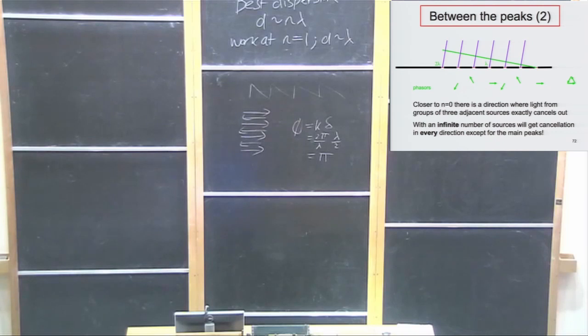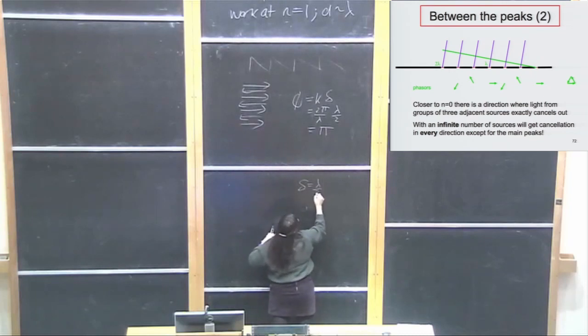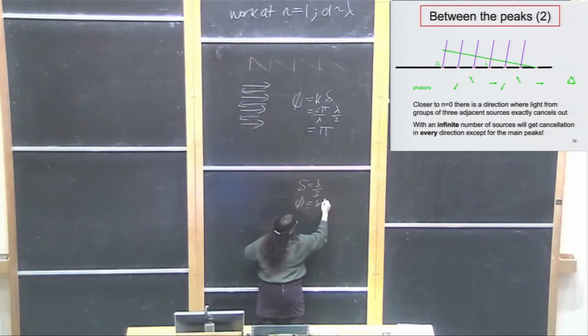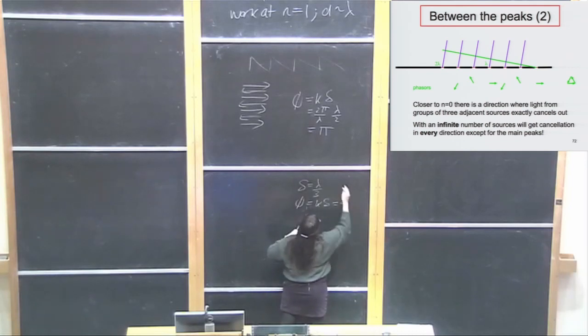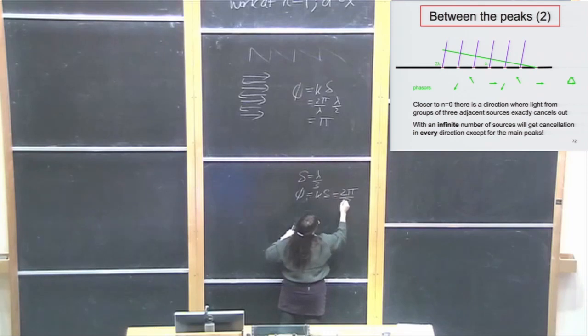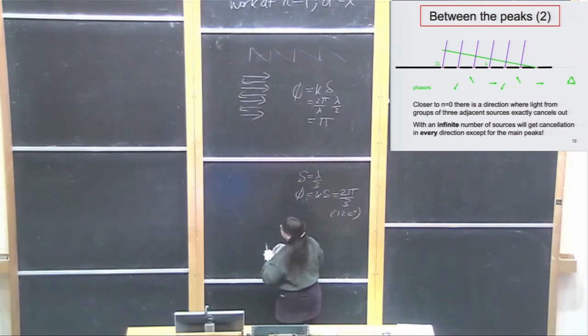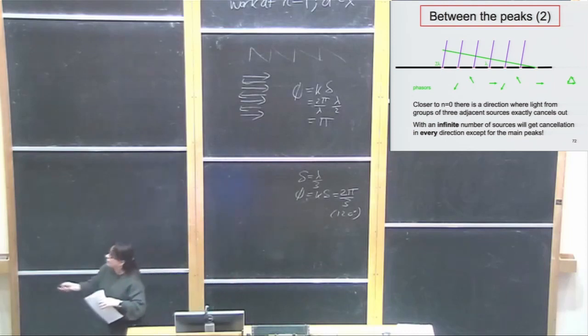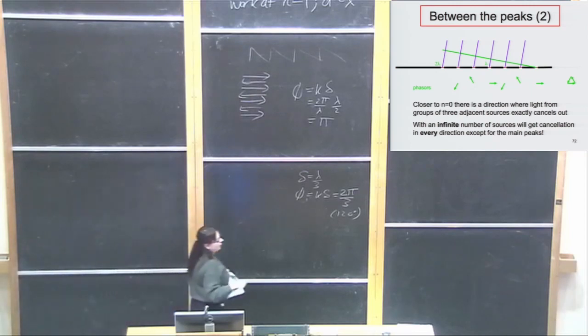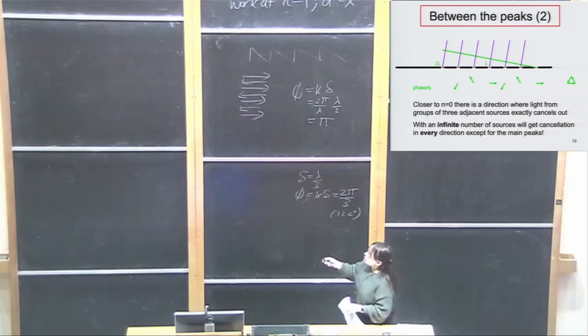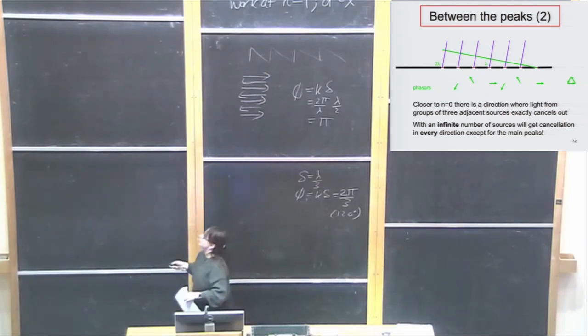So I'm trying to draw the phasors here. If my path difference is lambda by 3, then my phase difference k delta is 2 pi by 3, so 120 degrees, right? So each 3 of them are clearly going to form a closed loop, this equilateral triangle. So here's my phasor from the first, from the second, from the third, and so any group of 3 is going to give me destructive interference. Groups of 2 won't, but groups of 3 will. And if I have many, many slits, then I'm going to have enough groups of 3 that everything's going to be black again, everything's going to be destructive.